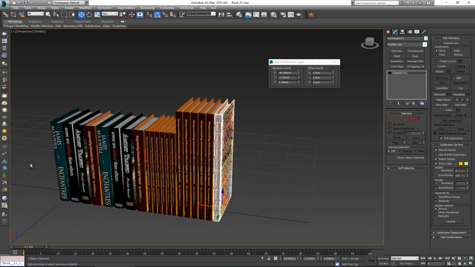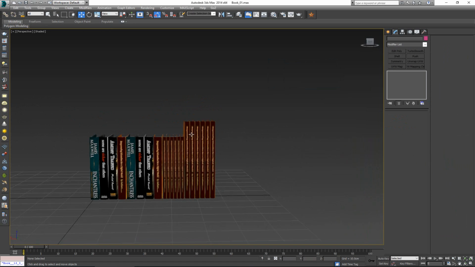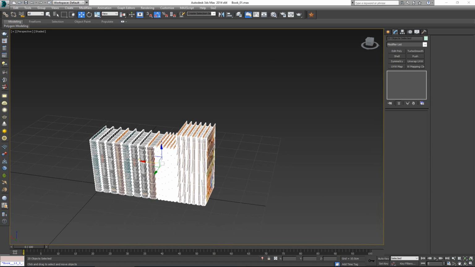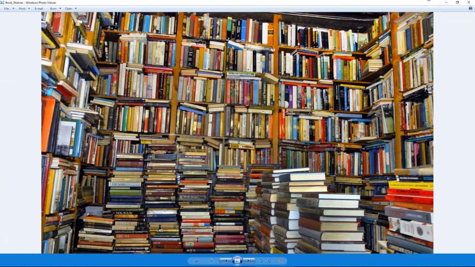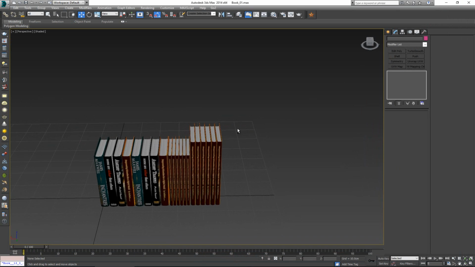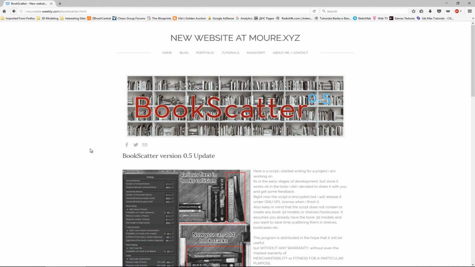So now what I want to do here is find a way to get all of these up on a shelf, just like we saw in our original image, namely this one. In order to make this automatic and make our life a lot easier, we can check out this page over here, moralask.weebly.com/bookscatter.